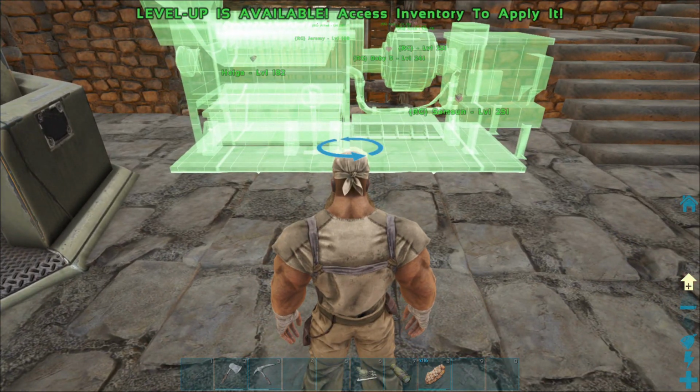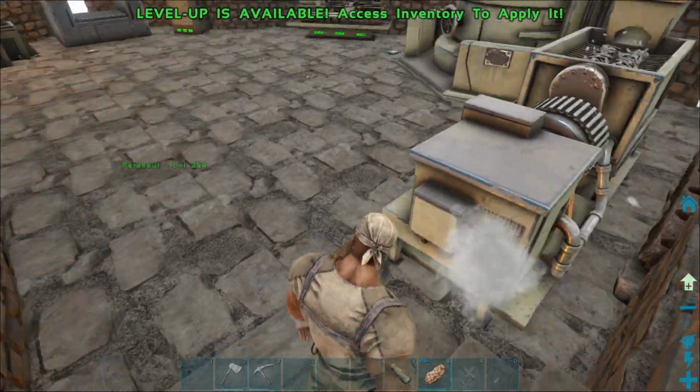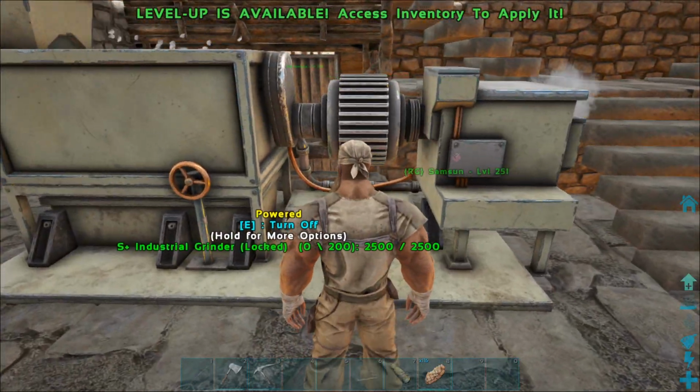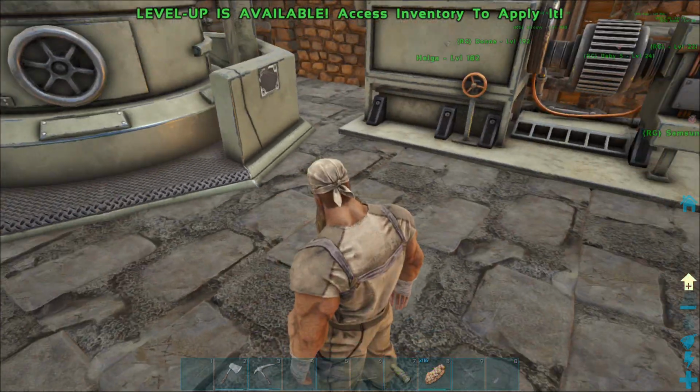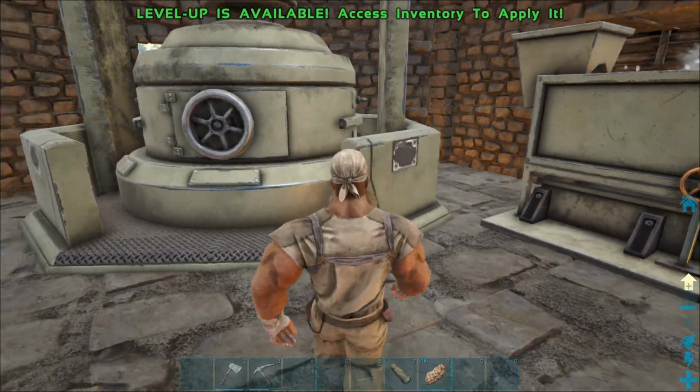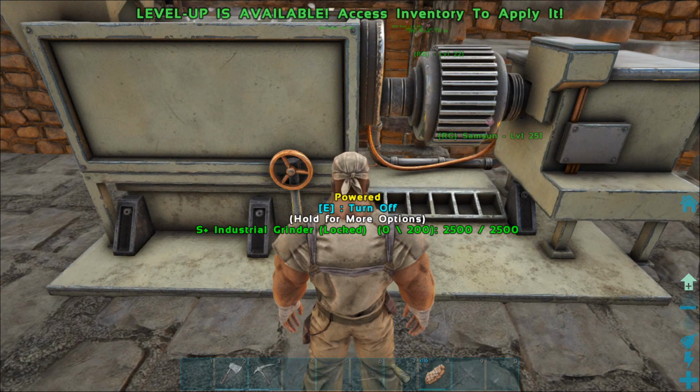Let's just have a quick look and see. Does that look okay? Actually, is that getting power? Oh, it is power. Where's that getting power from then? I didn't think that that would be close enough. Maybe it's because it's next to another machine. Cool, right, let's have a look at this then.